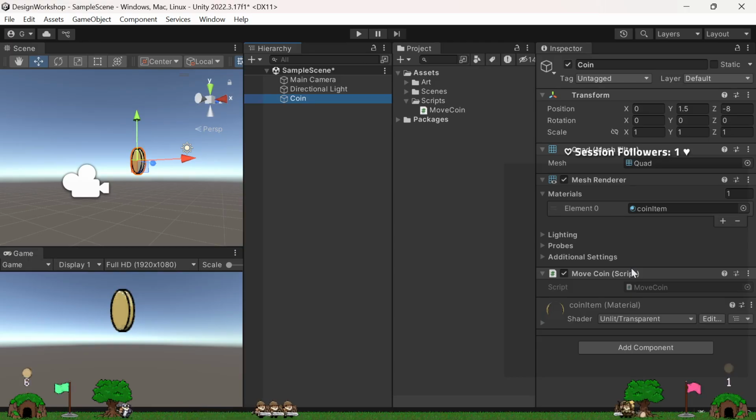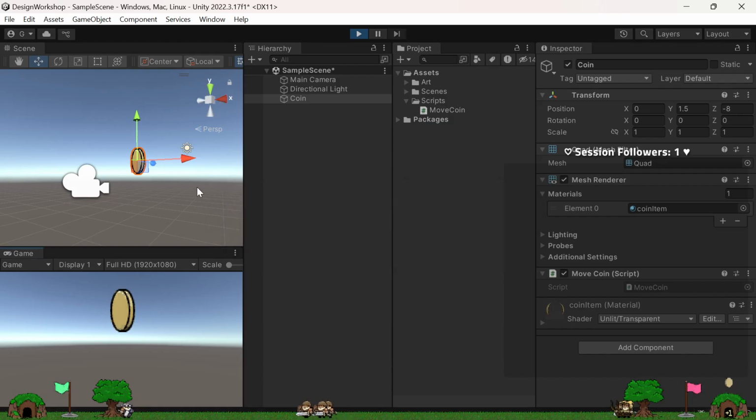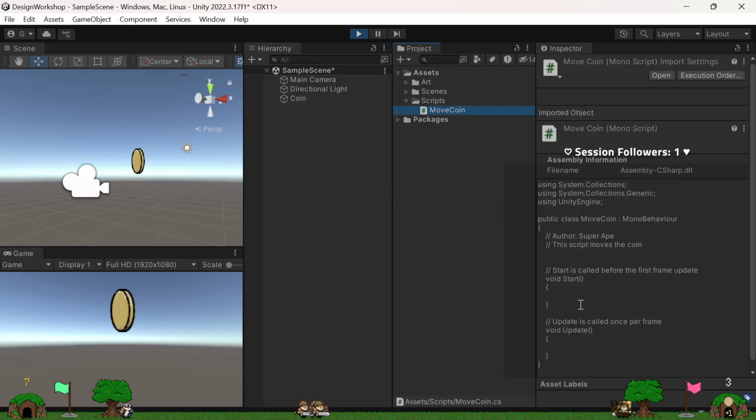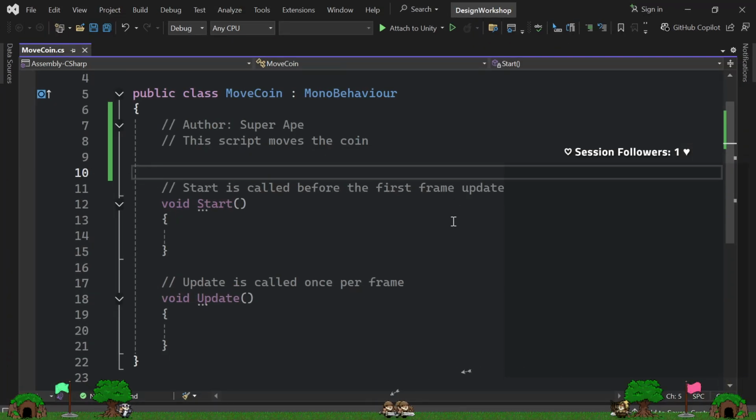Well, let's do that, because the rule we said was when I hit play, I want this coin to move. How come it's not moving? Well, because our script is here, but it doesn't actually do anything yet. Let's make it do something. I said this script is going to deal with the position of this coin. The position is a Vector3 number, or a set of numbers, x, y, and z.